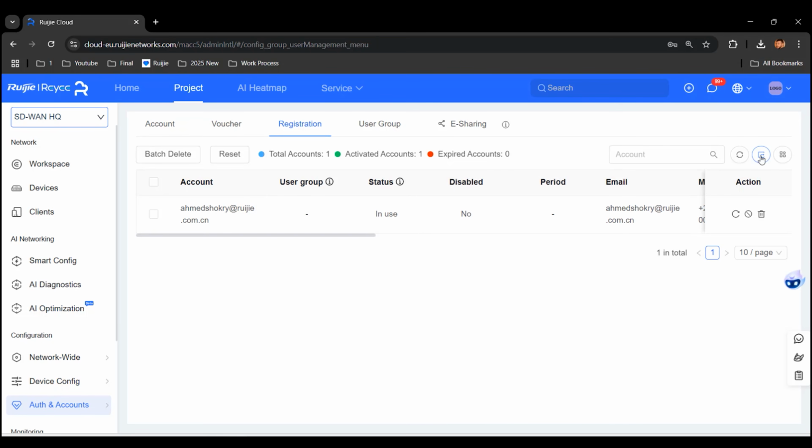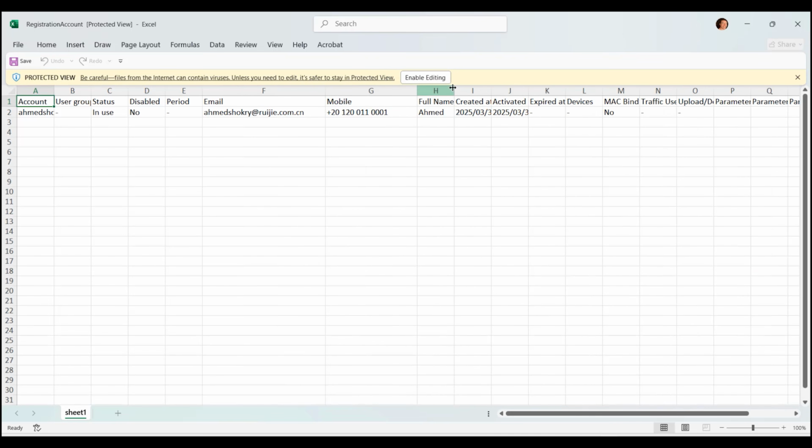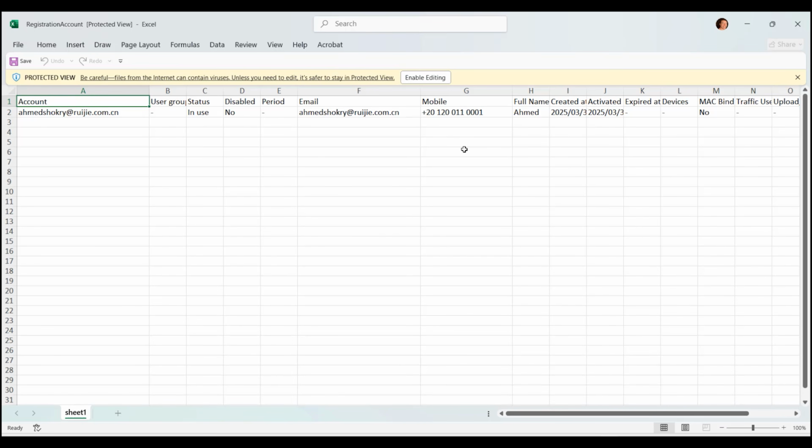You can export the data sheet easily and use it later for marketing, follow-ups, or customer engagement. That's how simple it is to manage and utilize your client data efficiently.